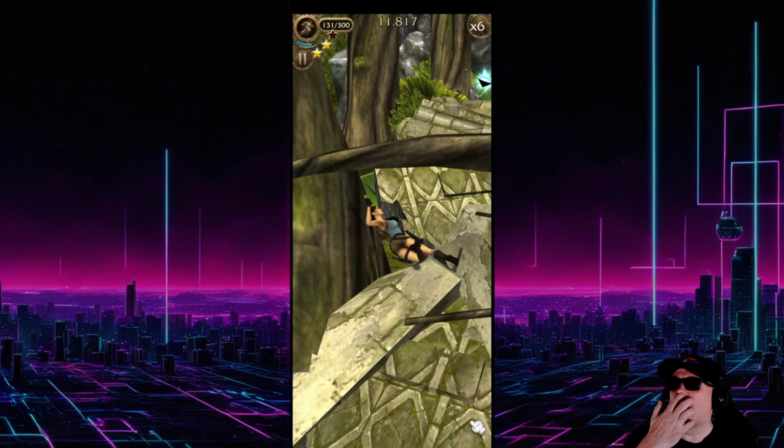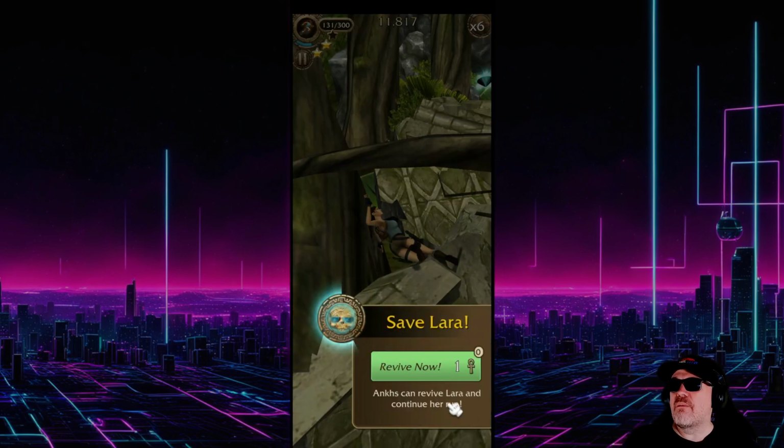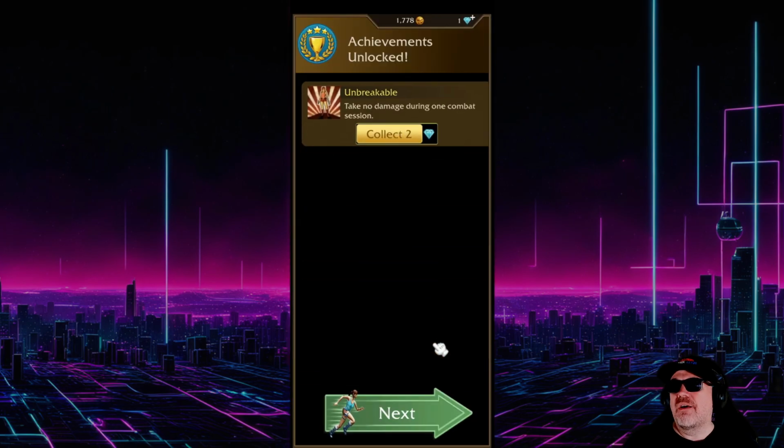Oh, I was trying to get to that diamond. Maybe it's 300 meters per star. I don't know. Yes, it must be. Looking at that, it must be. Right. Well, we've got no more money to that, so we cannot save Lara. Okay. Unbreakable. Take no damage during one combat session. Perfect. Go next.